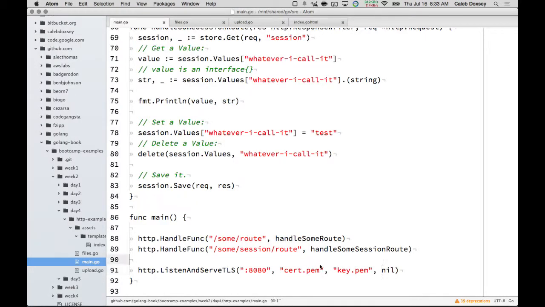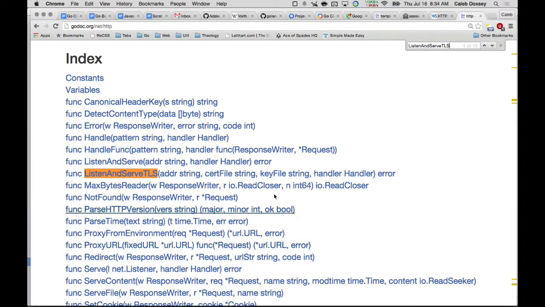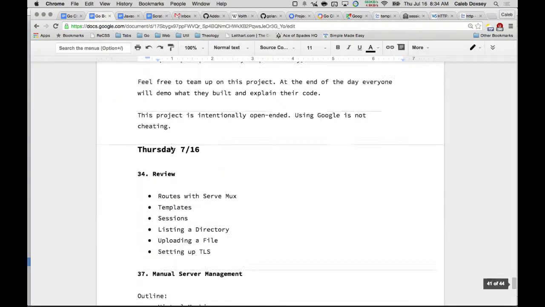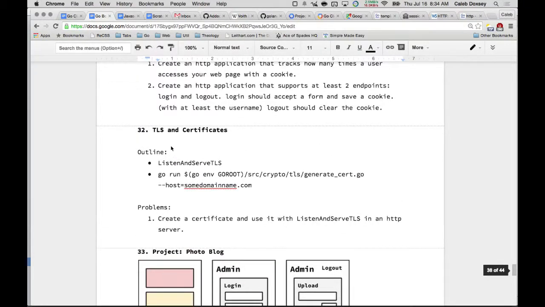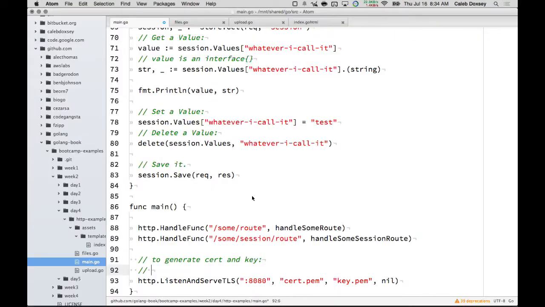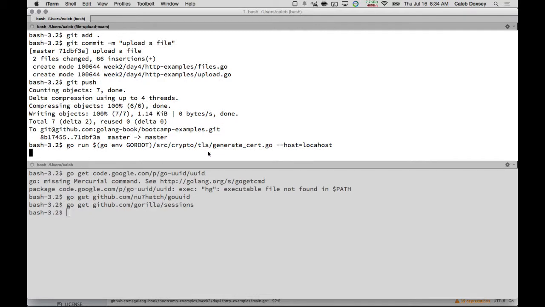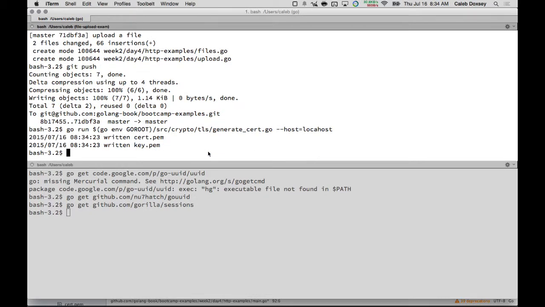And so to generate the cert and key, do this. I put it in here. You just copy this line of code, paste it, change the host to say localhost, and that will generate the files.